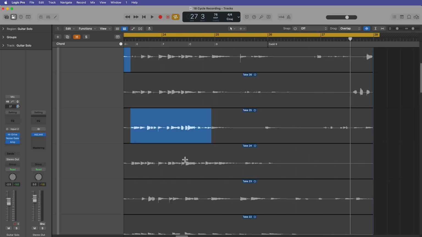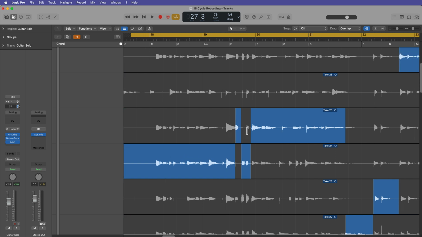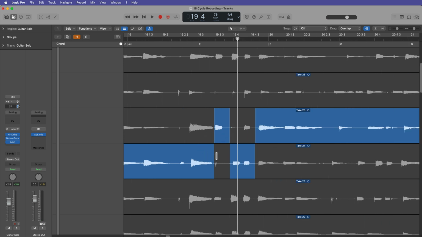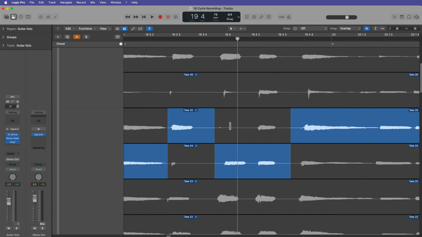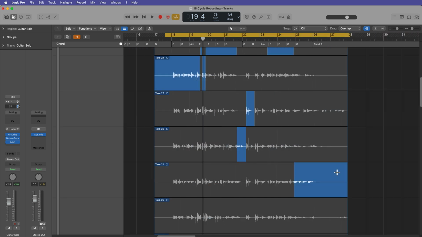So what I did is I went through with quick swipe comping, and I start on take 24. I borrowed just this one note from 25 because I botched that note in 24, grabbed just these two notes from 24, and then jumped up to 25. And that's the great thing about this. If you got a botched note here or there, you can use the quick swipe comping to bring in even just one note. You just have to remember, when you edit, try to edit in between the waveforms and before transients. You don't want to edit like this. You don't want to edit like this. Try to edit very close to the transients in between the waveforms where the energy is the lowest. So let's give this whole thing a listen.